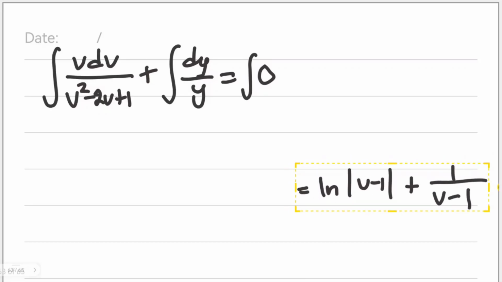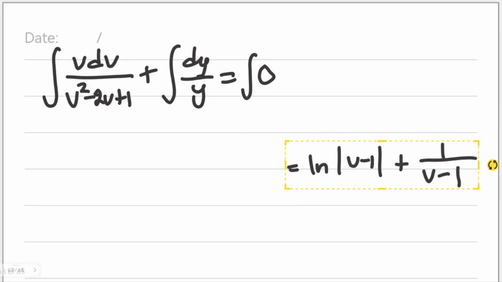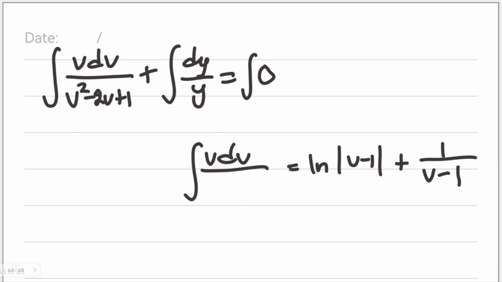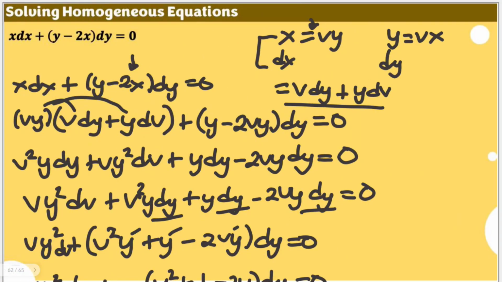This was actually the result for this one here. So the first term, v over the v squared minus 2v plus 1, that's just that. At the same time, I also need to remind ourselves that we represented v earlier in this manner, so that we could really look into that. This is our v earlier. Let me copy this as well, so that we will return to really the correct answer later.